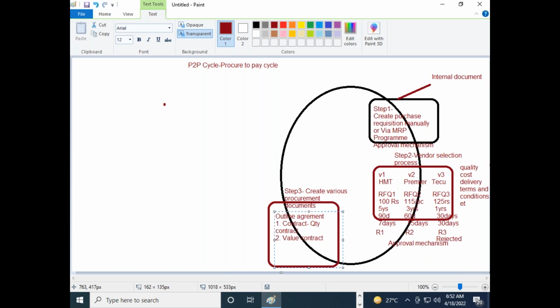Within the outline agreement, there is one more variant, the scheduling agreement. Within the scheduling agreement, we have scheduling agreement with release and without release. With release is one type and without release is the second type.